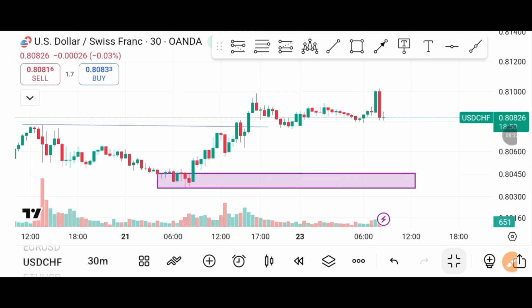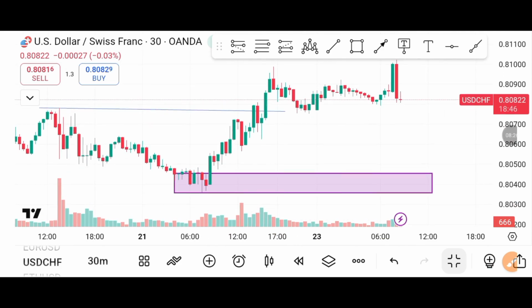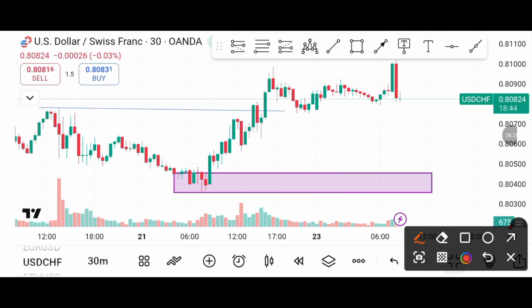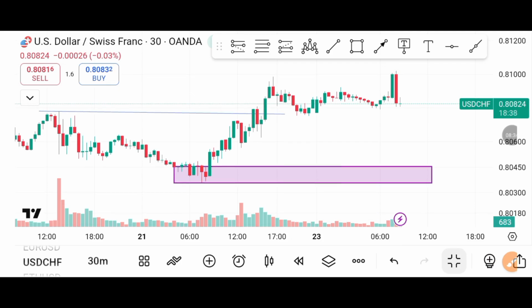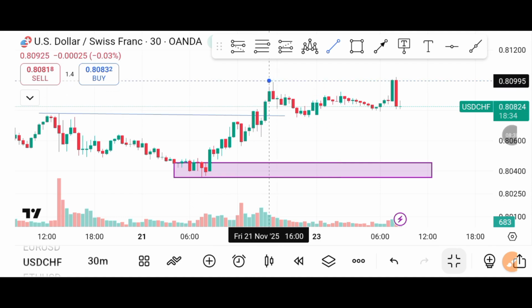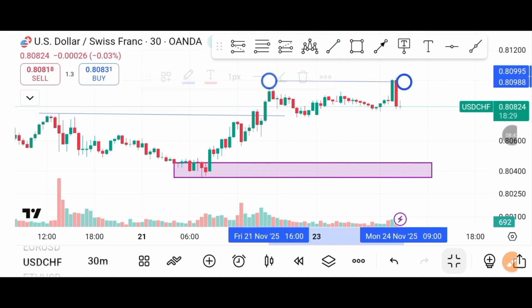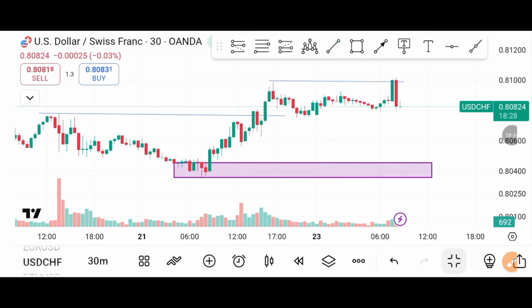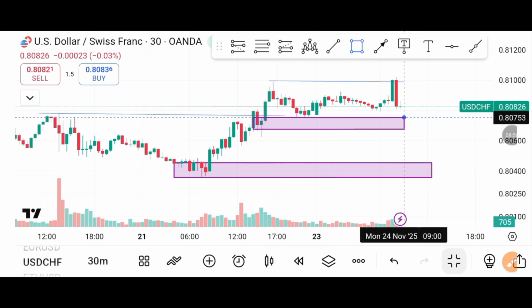So mark it out correctly. Now this is happening on the 30 minutes time frame, and I see price retracing back fully to tap into this order block. That's what I see price doing. And over here, there's a breaker structure to the upside on the 30 minutes time frame. Price already broke the structure, and there's also a tiny order block that I'm seeing here.